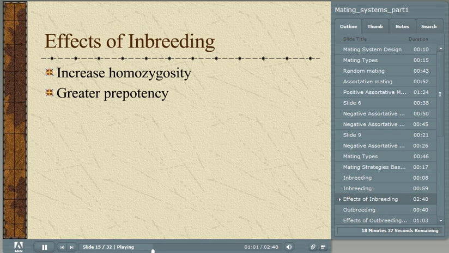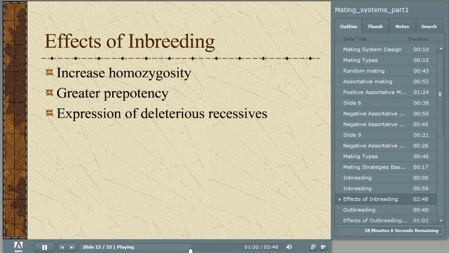Now, one of the benefits of that is you tend to get greater prepotency. That is, inbred individuals tend to produce sperm and egg cells that are more similar than animals that are not inbred. And so from an applied standpoint, or in slang, those inbred progeny tend to stamp, if you will, their progeny. That is, they tend to be more genetically uniform and perform more similarly, assuming the dams are equal, of course.